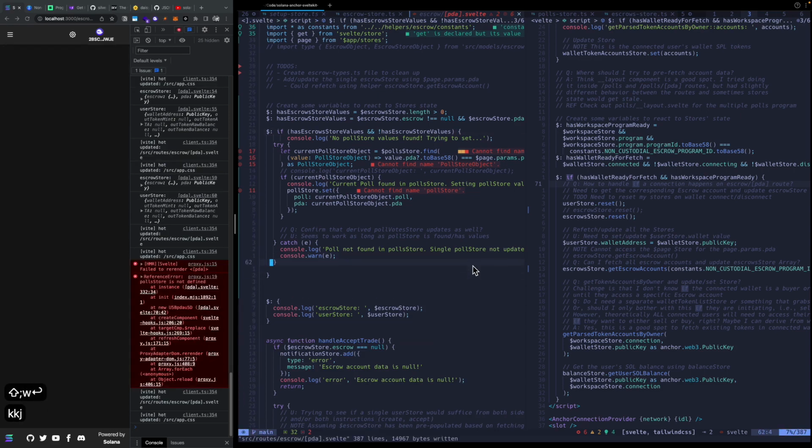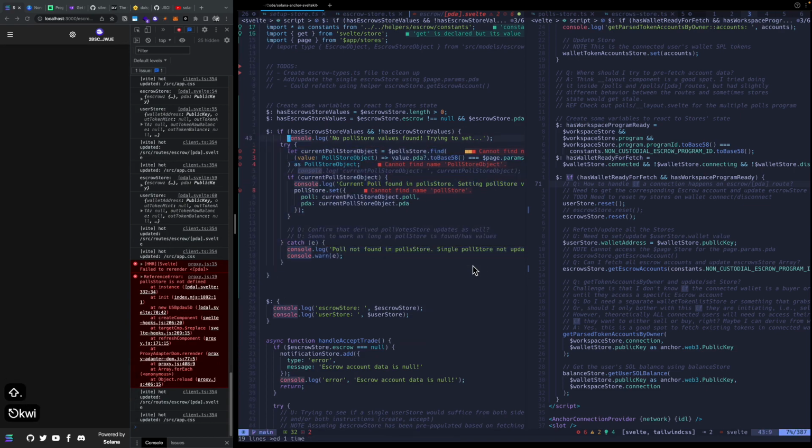You could argue that this does not, but okay, no. Let's change to escrow store values found trying to set, and then yeah, let's do this.